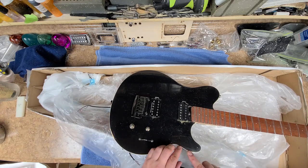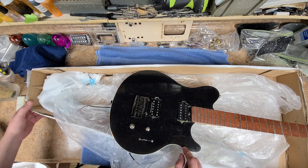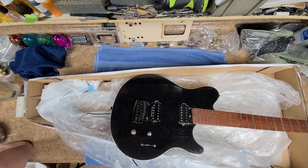I can't tell if this is worn. Where are my glasses at? My glasses were around here somewhere. I doubt they are.